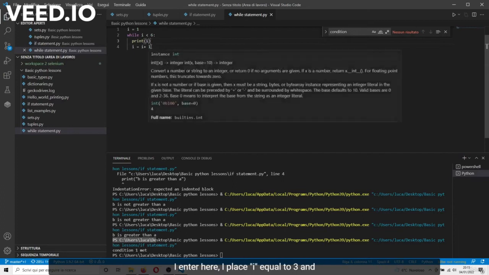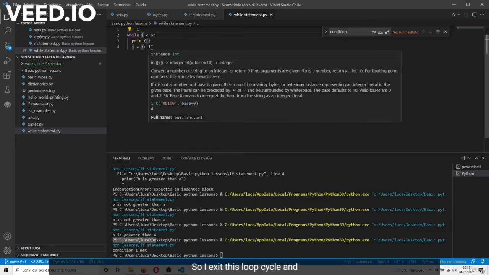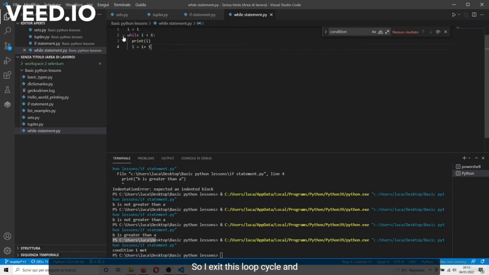I enter here, I place I equal to 3, and up to when I place I equal to 6. 6 is not less than 6, but it's equal to 6, so I exit this loop cycle and I terminate the program as well.